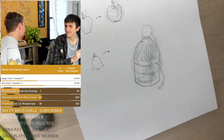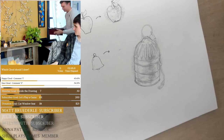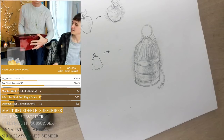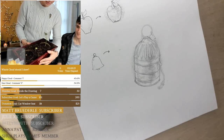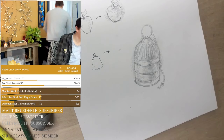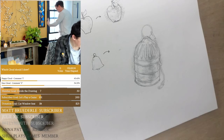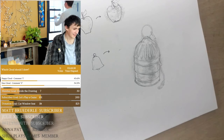Can I open the window a little bit? Yeah, it's getting toasty in here. Oh yeah, and look, you guys, look at the plants. I planted some beans. They're popping out. We have to grow our own food since we're in quarantine. You're just gonna eat three beans. That also stayed us for a week. Oh, much better.